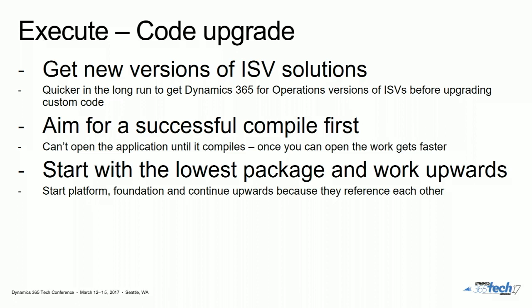Get new versions of the ISV solutions, did I mention that? Aim for a successful compile first. So I mentioned, part of the reason behind not moving forward when you don't have the new version of the ISV solution is you can't open the application until it compiles. When you're starting with the code upgrade, the right approach is get it to compile.